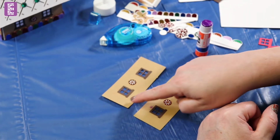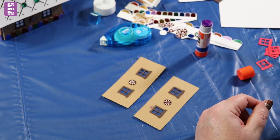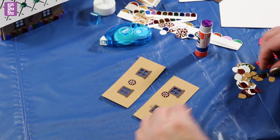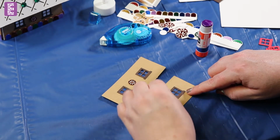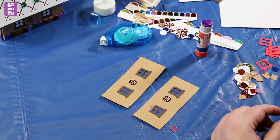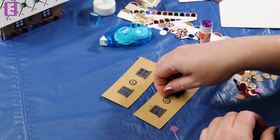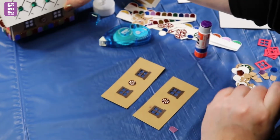And then each of your sides also gets some of your gumdrops. Okay? So to give this a more fun effect, you're going to get some foam dots that are adhesive. I didn't show it to you because I don't have them. So you can just stick the foam dot to the back of this and then stick it to here, and like here in the house, it'll pop out and it'll look super cute.